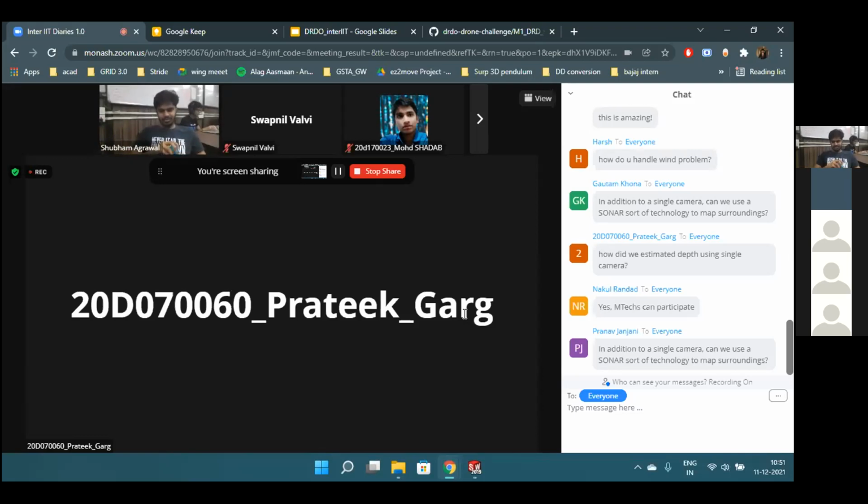Hello, Shubham. Hello, Pratik. How did we estimate depth using a single camera? That single camera was a depth camera, so it was giving you some sort of depth information. If you have a wall in front of you and there's a window in it, that window is going to have a larger depth, because there's nothing in front of that.